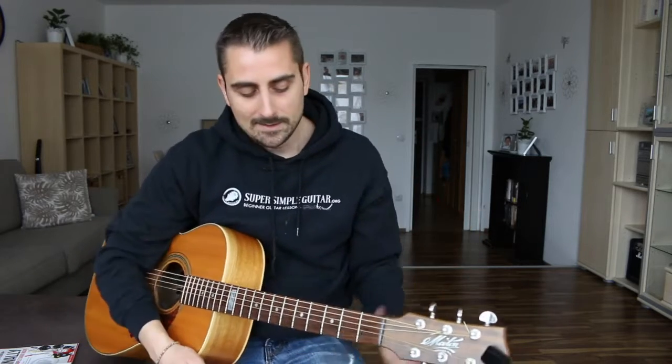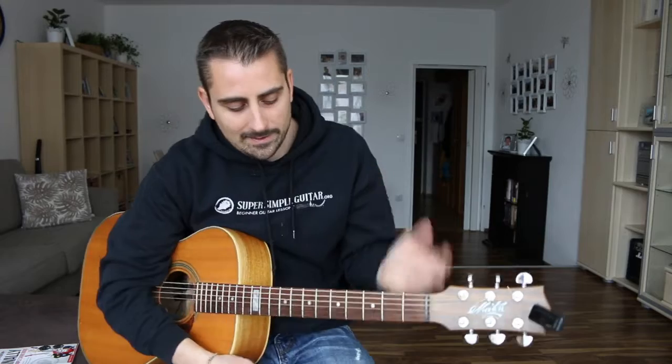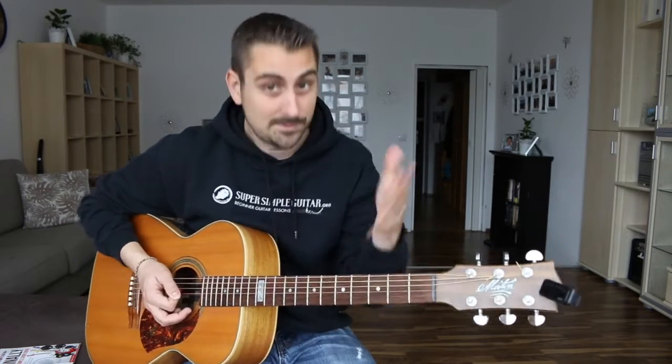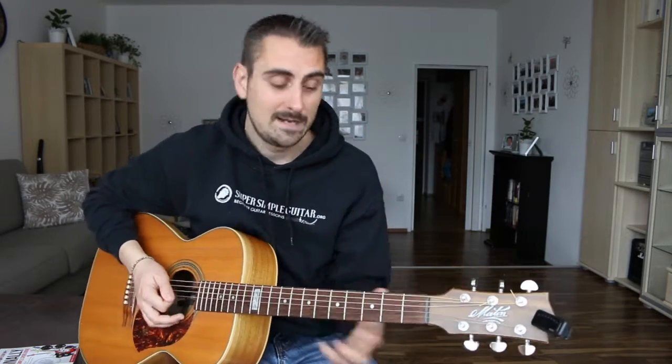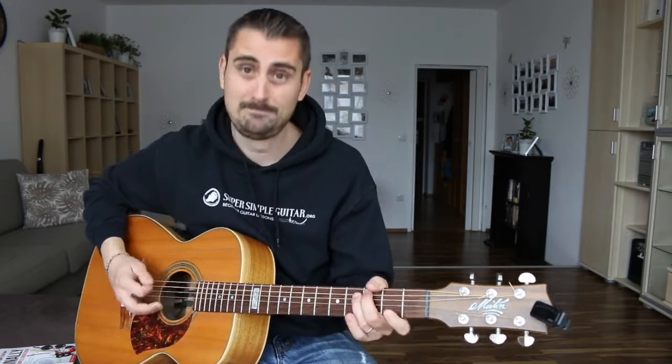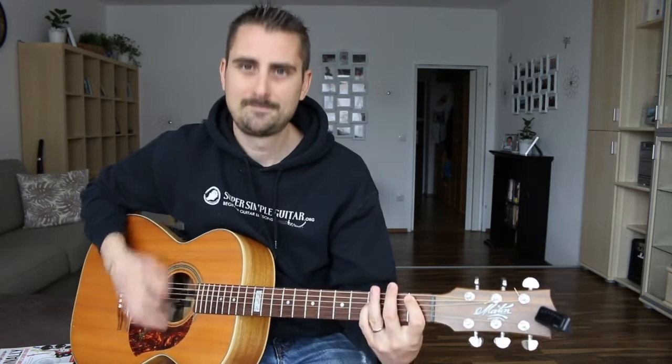This is one of the first riffs I ever learned, and it's definitely one that is super fun to play and not that hard, okay? So even if you're a beginner and you're not able to play these advanced bar chords that I'm also going to be teaching you in this lesson, we're going to be doing the riff and the chord progression. Even if you can't play the bar chords yet, you will definitely be able to play this part and have a great time playing it, all right?